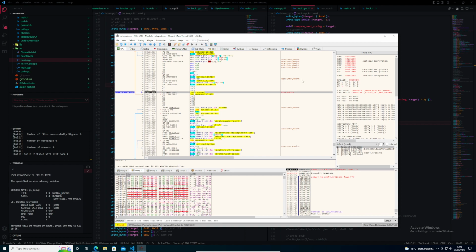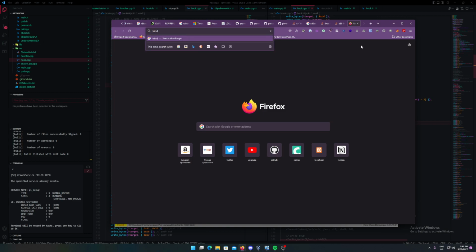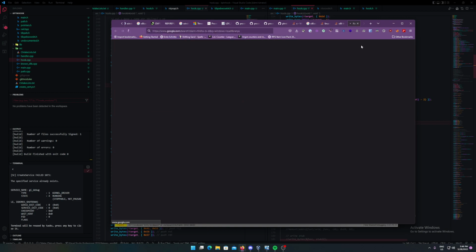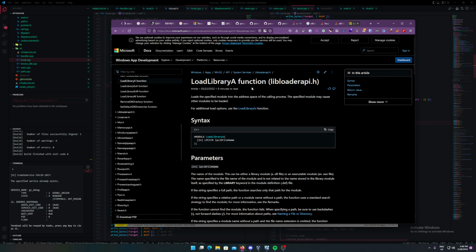So what this means is we need to load library A. It's a single argument, which means pushing this argument will misalign the stack.